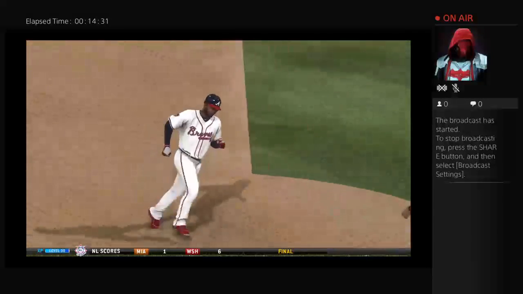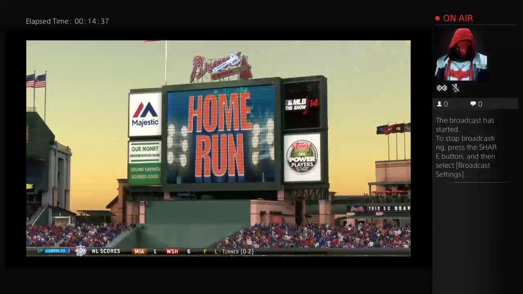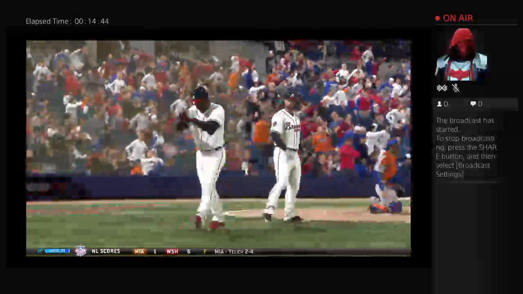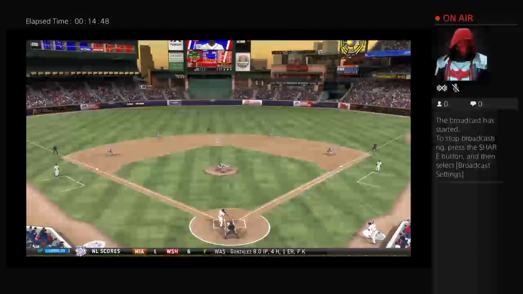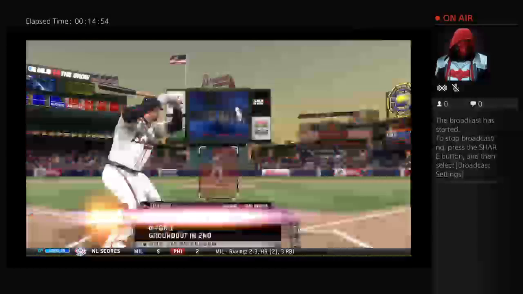A solo home run for Edwin Encarnacion, number 196 for his career, as the Braves have come back to tie things up at 2 apiece. If these guys want to repeat as division champs, they're going to need a big year out of this fella right here. He gets himself off to a good start with his first home run of the year.